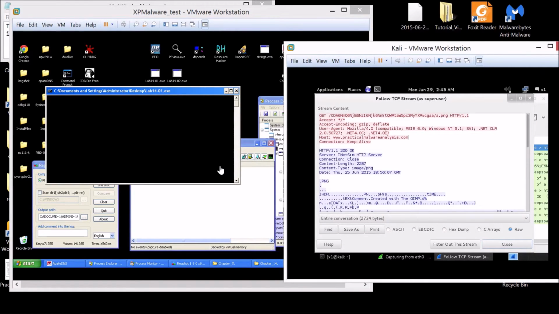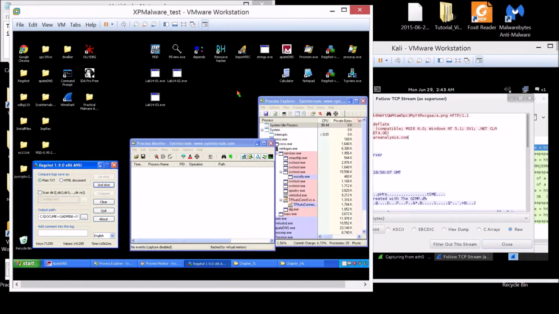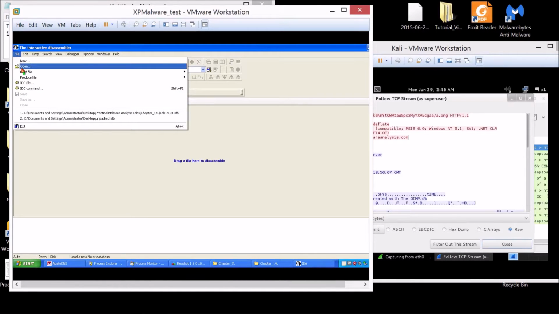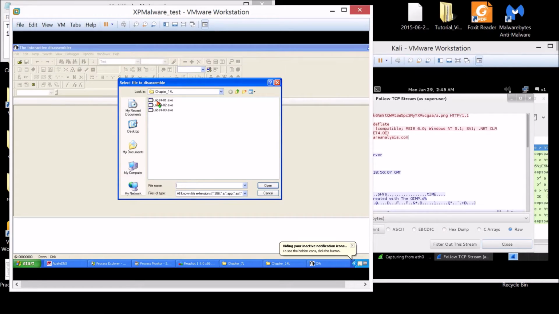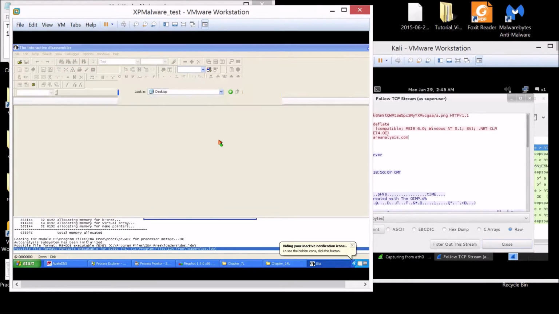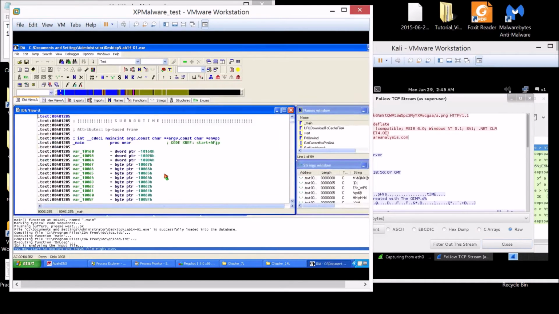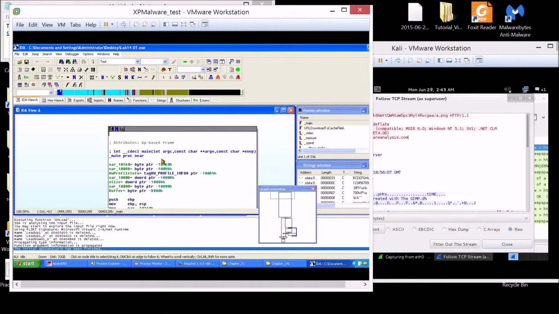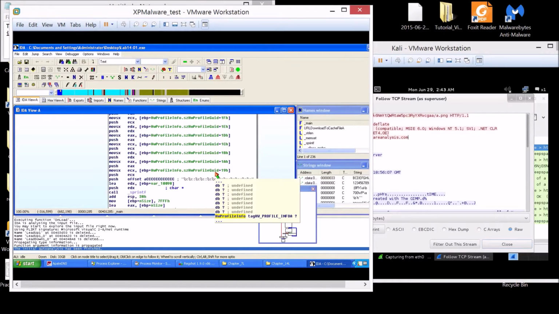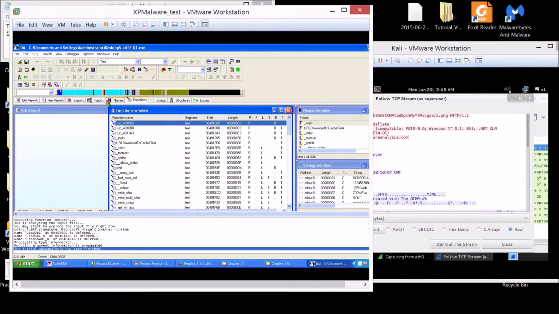But okay, which networking libraries does this malware use? This is number one. And what are their advantages? Okay, well, that's the one I want to open, the one on the desktop. I don't think it really matters about saving it, but just getting into the habit here. Okay, networking libraries, functions, imports.